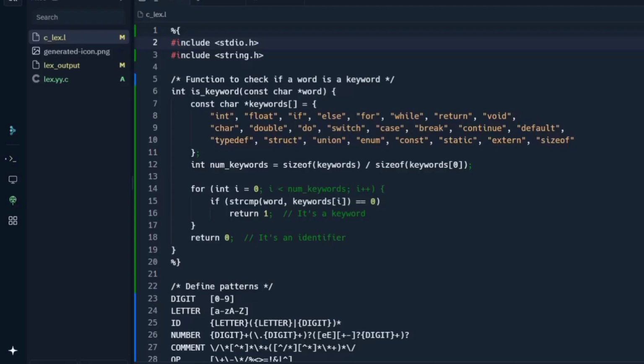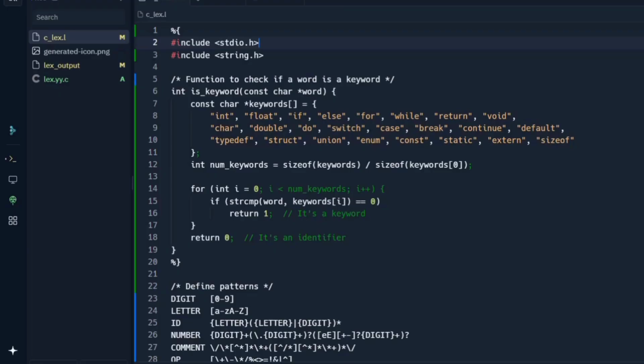We will discuss the implementation of a lexical analyzer using a C program. A lexical analyzer, also called a lexer or scanner, is the first phase of a compiler. It processes the source code and converts it into a sequence of tokens. Each token represents a meaningful unit of a program, such as keyword, identifier, operator, constant, and punctuation symbols.